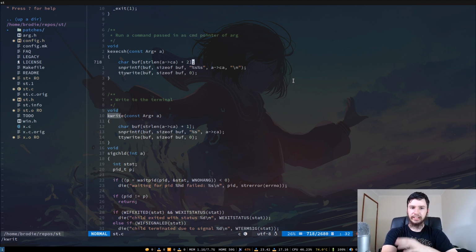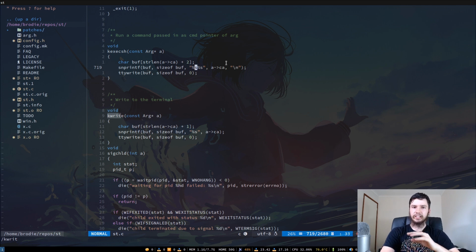Instead of adding 1 onto the length of the buffer, we're going to add 2 this time because we're going to be adding another character on. And then the next thing we're going to be doing is with this snprintf. This is the only other change. In here, we have this %s, and then we have a second %s. So I was right before about that being the string replacement. What this basically says is where this first %s is, it'll replace it with this first argument. Where this second %s is, it'll replace it with the second argument.